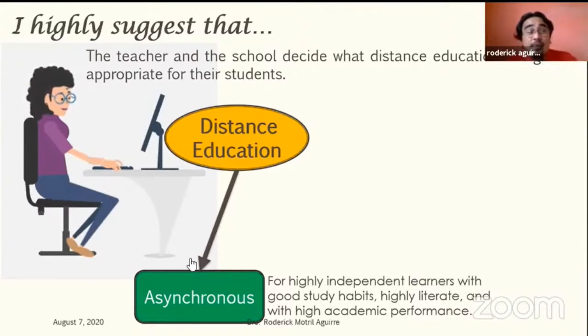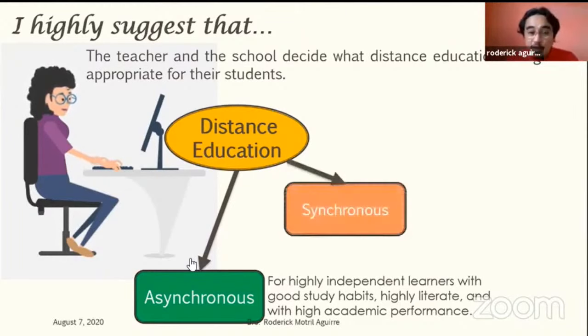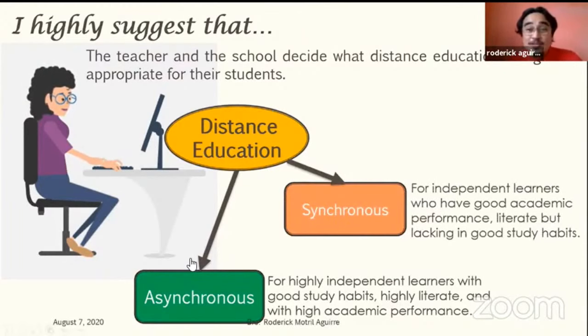So, si teacher, kung sabihin natin na she has, say, in a private school, 25 students, and she was able to identify 5 independent learners with good study habits, with good academic standing. So, bawas na sa kanyang pag-monitor sa learning ng bata, sa teaching and learning process, the distance education and learning sa actual week. So, yung 20 na lang natitira sa kanya. Now, from the 20, pwedeng gawin niya ngayon ay pwede bang synchronous naman yung ibang natitira, tingnan natin.